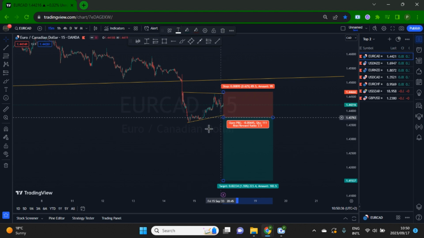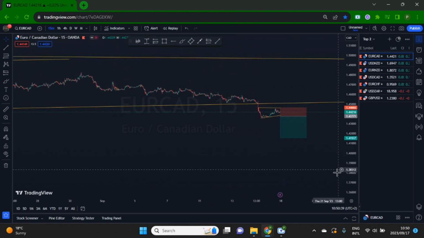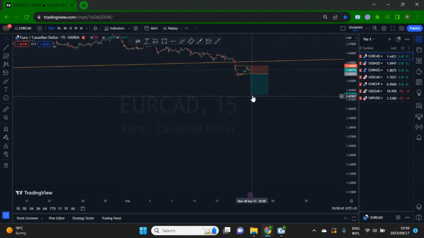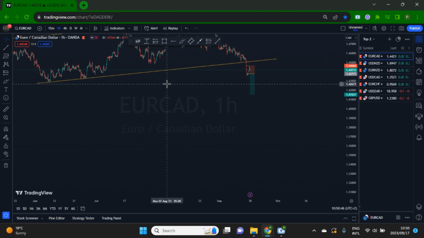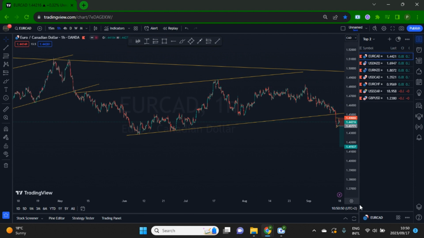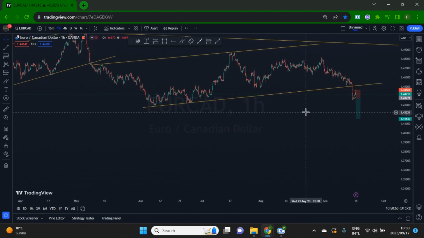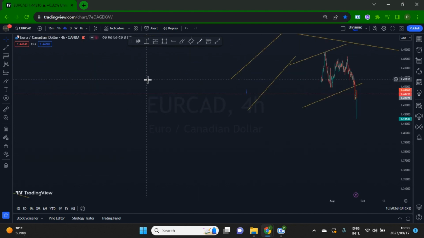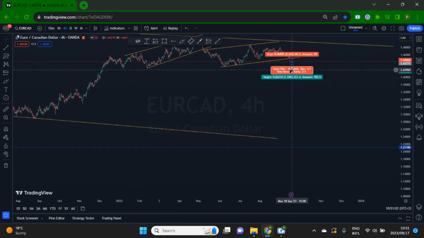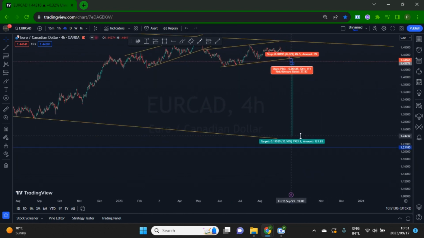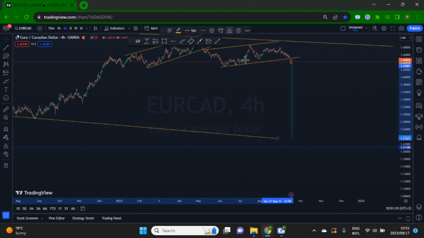It's much bigger than what I would have wanted to get into, but using minimum lot size, I think this trade is fine because look at the targets. Firstly, we're going to target the 90% rule over here, right? But then the overall, the bigger picture, from the higher time frame, we know that price could play out and go all the way down to the supporting trend line.